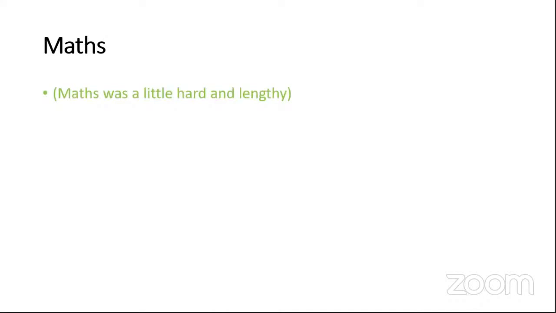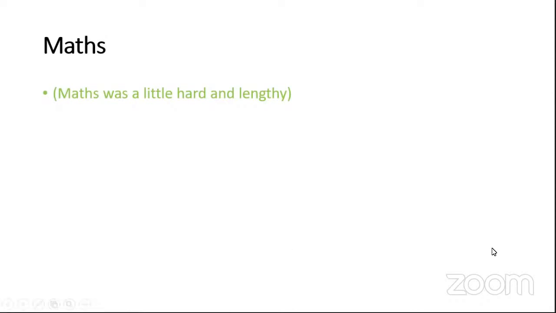There was also a question on drafting software — students in the chat box are asking about that. The answer should have been AutoCAD. There was one on Greenwich Meridian as well, and England would have been the best answer. Some students are saying non-verbal reasoning was a bit easier — that's great. That covers most of the questions from the four sections. We'll be coming up with more content in the coming days. Please note we have a Telegram channel and group — please share the link so students can discuss and vote on how they found the paper.